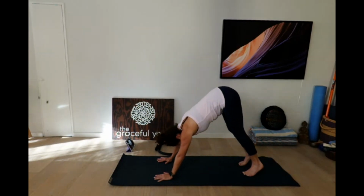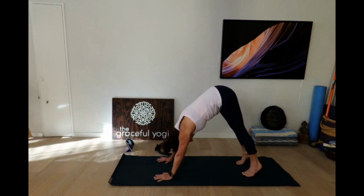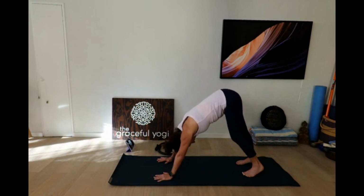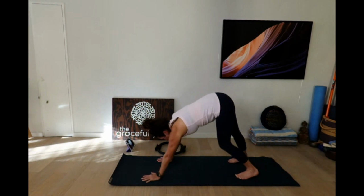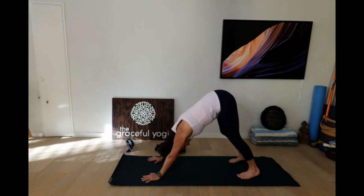And now gently straighten the legs. Keep your heels off the mat, straighten the legs, heels off the mat. Roll the shoulders outward. And now slowly put the right heel down, left heel down, and move around on your mat. Find your dog a little bit. We're just doing some nice little stretching.